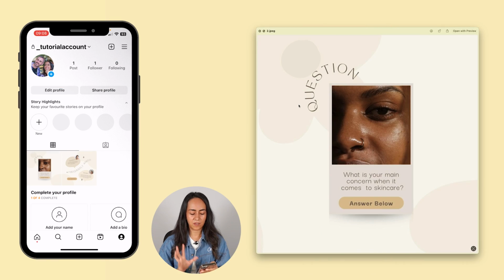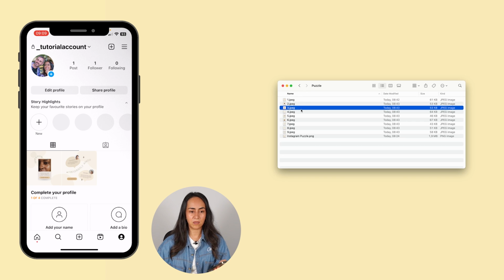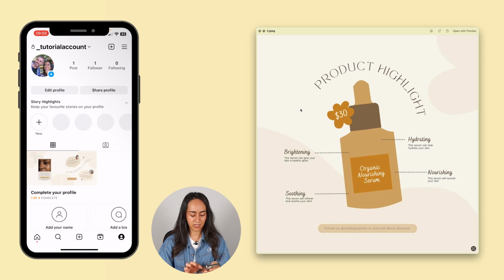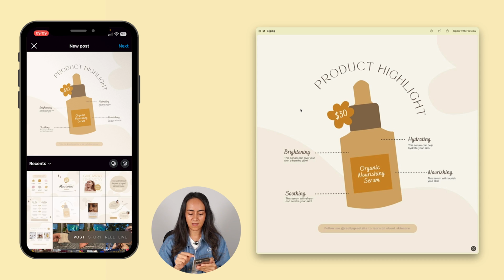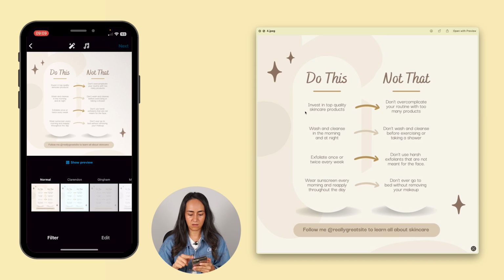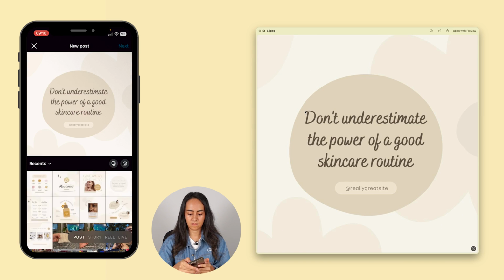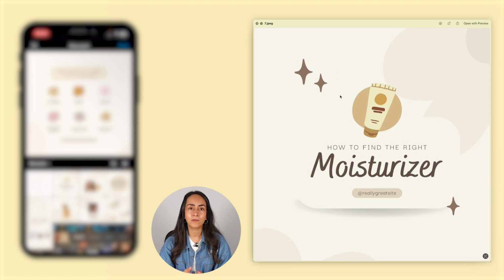I'm just waiting for the second image to be published and I'll be following the same steps. So image number 3, double checking, going to my profile on my phone, tapping on the plus icon, finding the right image, then hit next, next, and share. I have reached this image, which I know is a carousel I want to post on my Instagram feed.